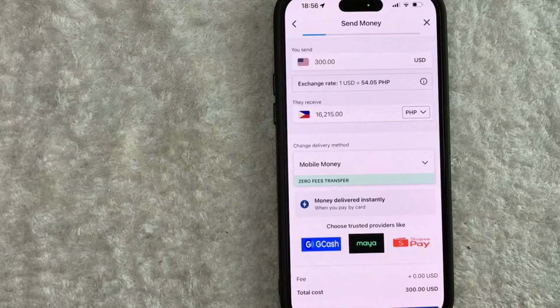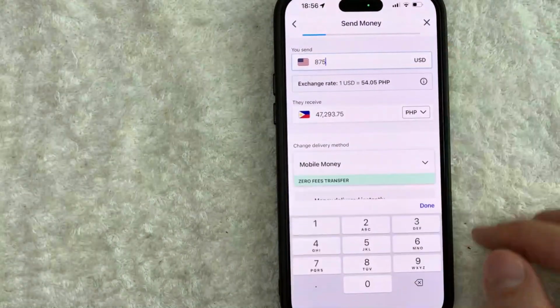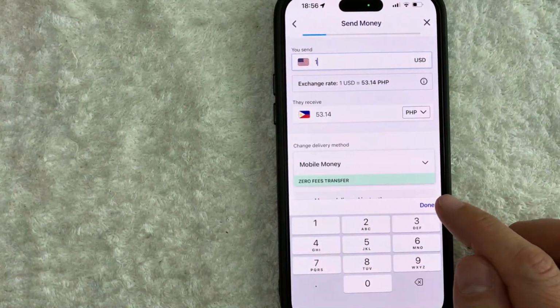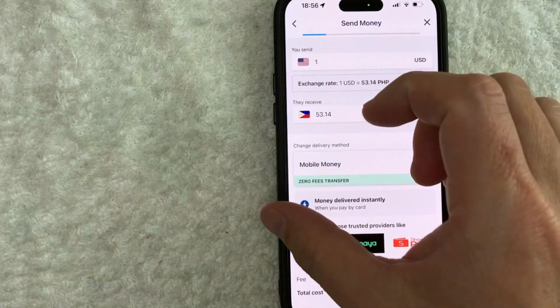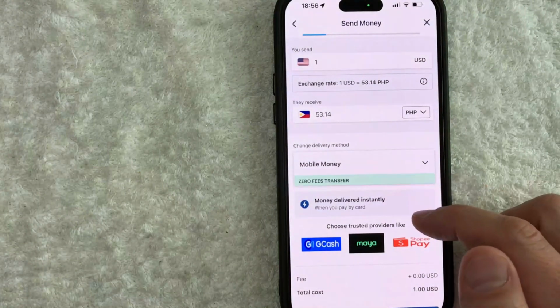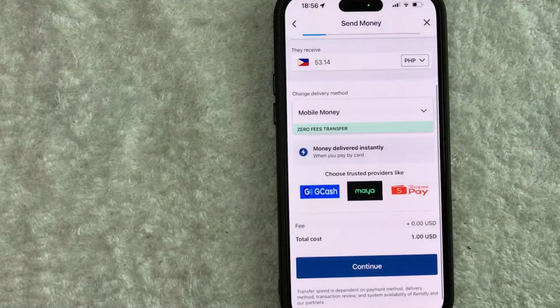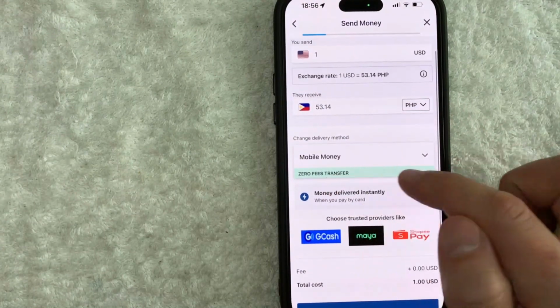So I'll click here. Okay, so here you get to choose how much money you want to send through Remitly. So for this video, I'm going to go ahead and send this much. Actually, I'm going to send a small dollar amount to start off. If this is the first time sending money to that person, you probably want to send just a small dollar amount to make sure it goes through. And then if everything works out fine, then you can send a larger dollar amount. Next, they're going to show you the different time frames on when you can receive the money. So they must have set up a pretty good deal in the Philippines because there are no transfer fees.